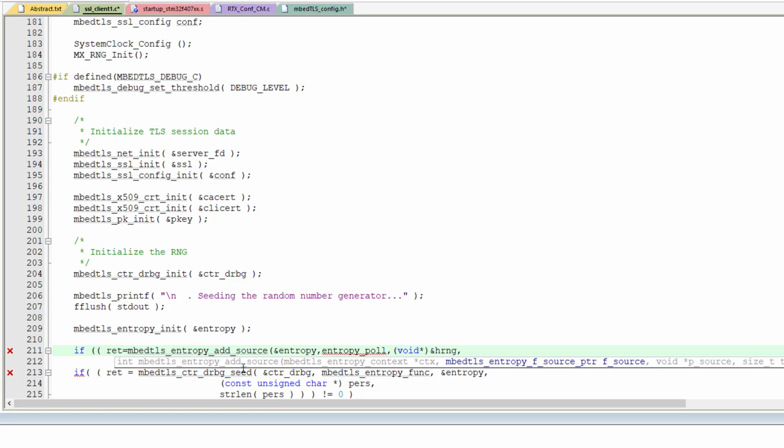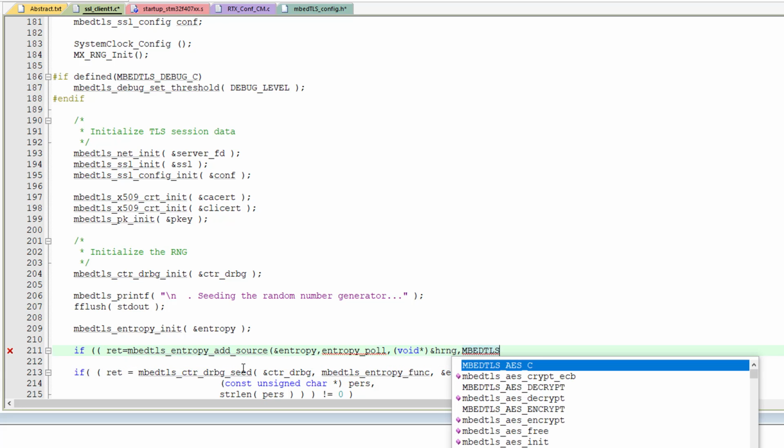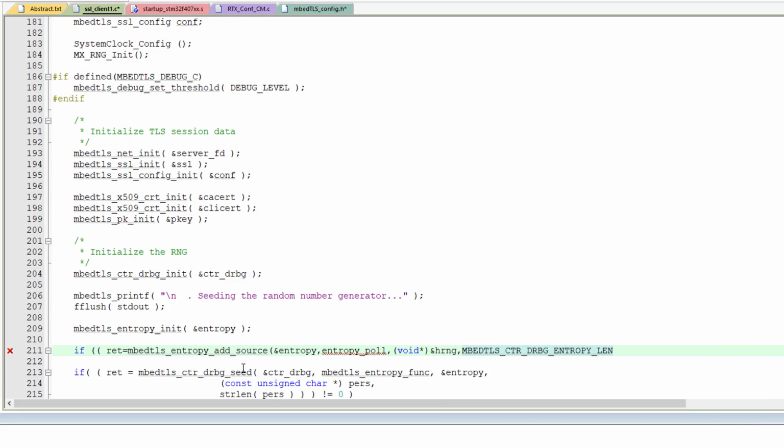And then we also have to indicate the length of the buffer that we allocate for this data. The length depends on the type of hash function being used. For SHA-256, the buffer length is 32 bytes. And for SHA-512, it's 48 bytes. So we just use a parameter here, namely DRBG entropy len.